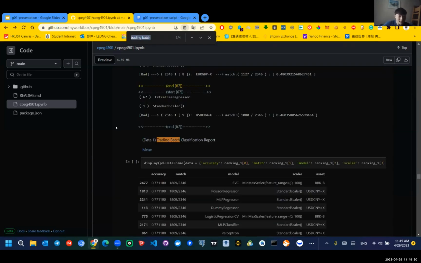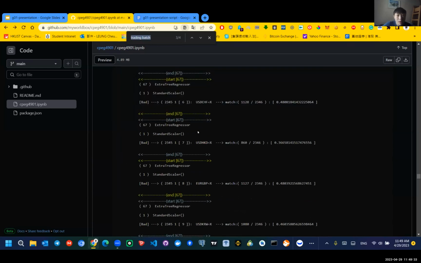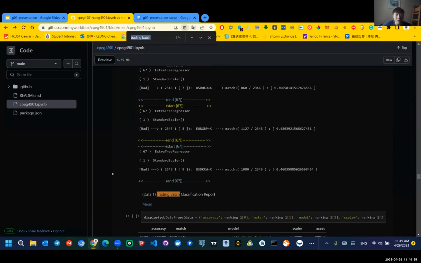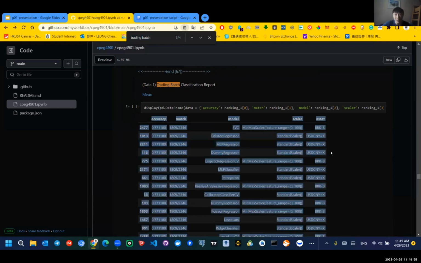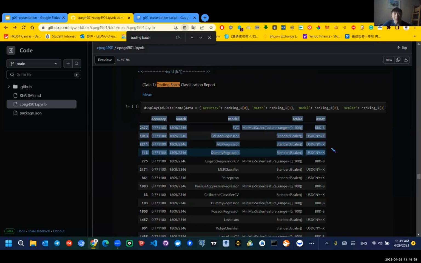You can see from this result that about 2,000 results were generated, and results based on accuracy were found. You can see that the SVC is our best model. However, you cannot only refer to this result, because those results are only generated using classification metrics, but we are dealing with a trading problem. Therefore, the Sharpe ratio and the correlation are not deployed in this result.